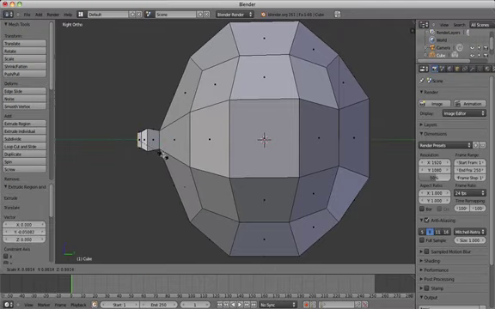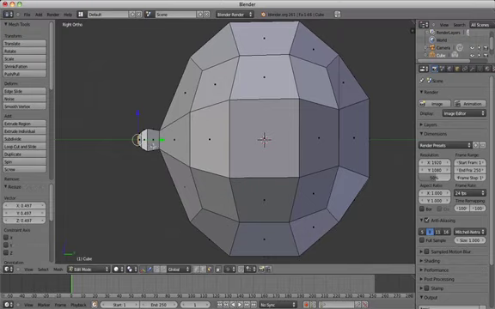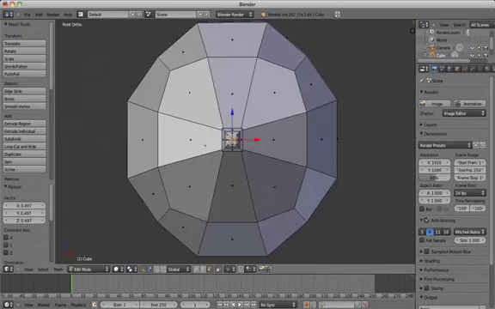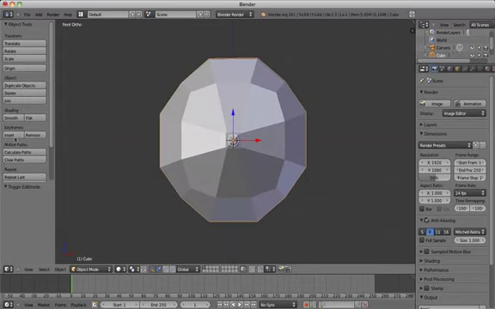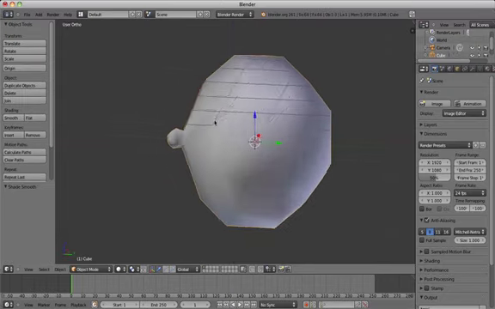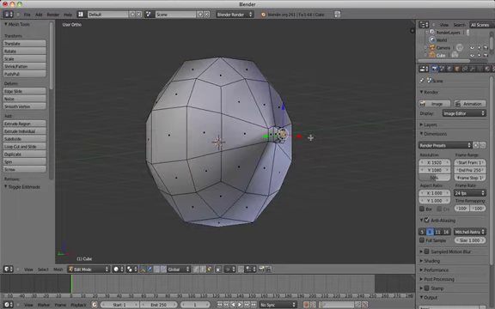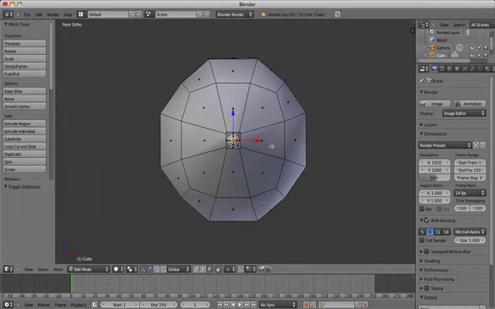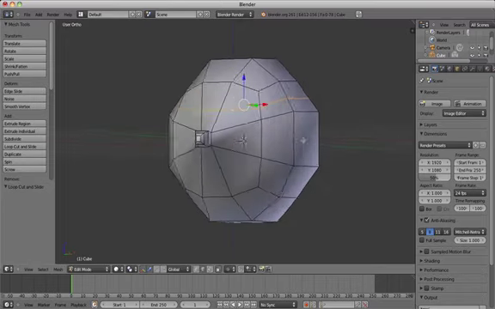Press the Tab key to go back to Object mode and select Smooth from the Object Tool panel. Go back to Edit mode by pressing Tab and use the Loop Cut tool by pressing Ctrl and R to make a cut around the eyes and the cheekbone area. You can hold down the right mouse button to lock in your loop cut in the center of your selection, or you can use the left mouse button to scroll up and down to reposition the loop cut.